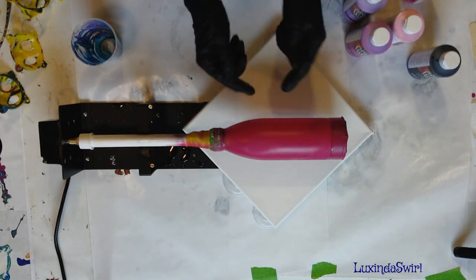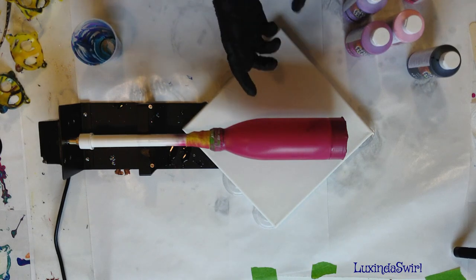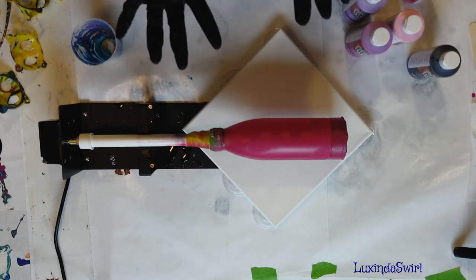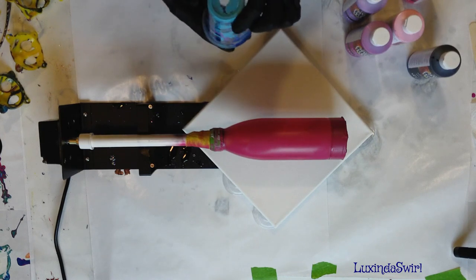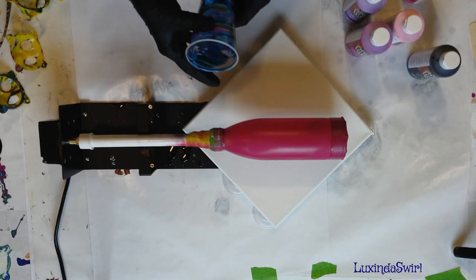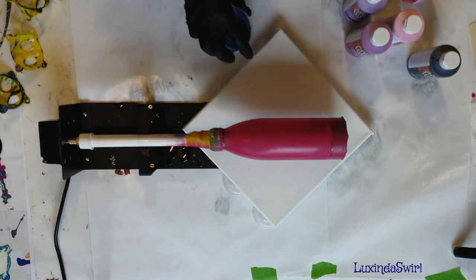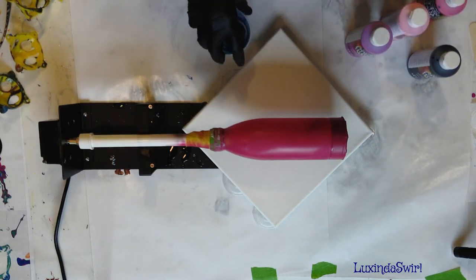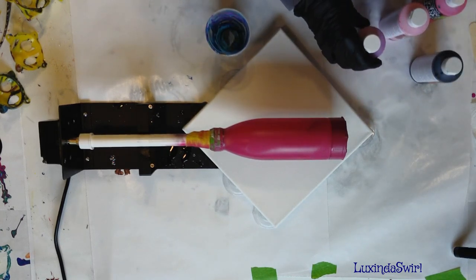We're also going to be pouring over the bottle and onto a 10 by 10 canvas. So we need approximately 6¼ ounces of paint. So I have my 9-ounce cup here, and we will shoot for 7 ounces. This is all ready to go paint, so we don't have to mix it up, which is part of what I like about it.